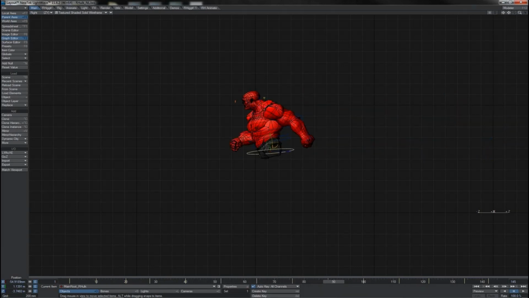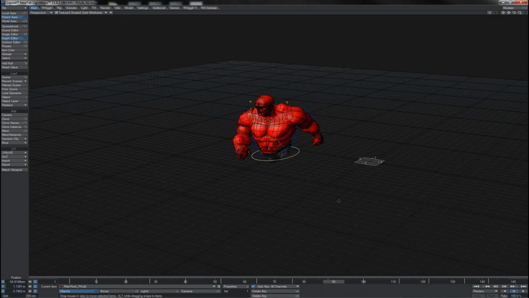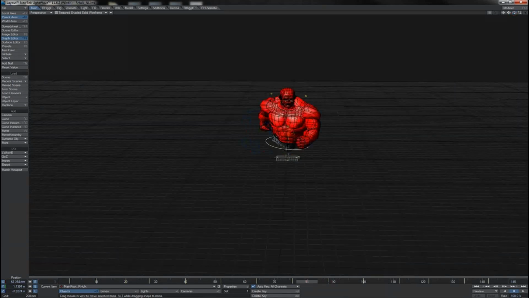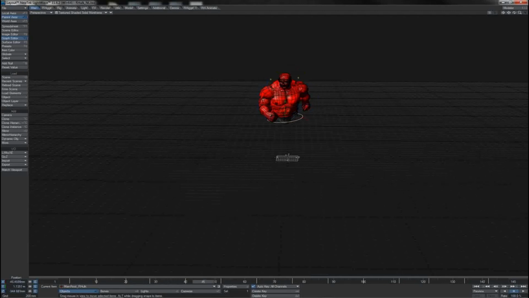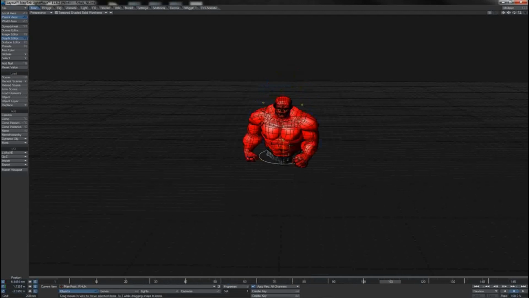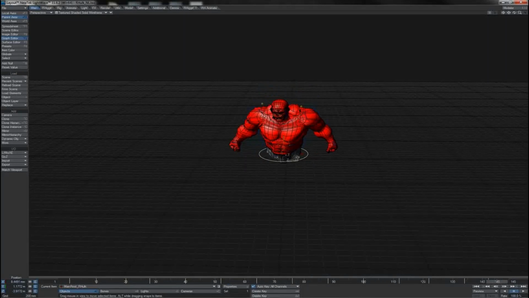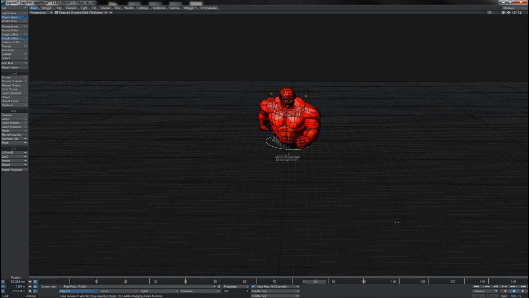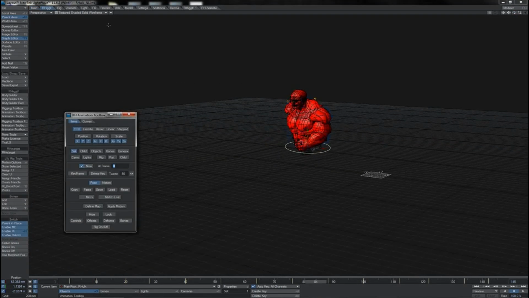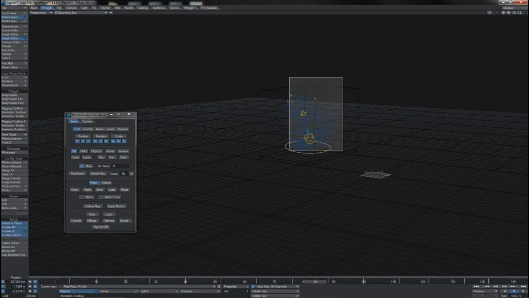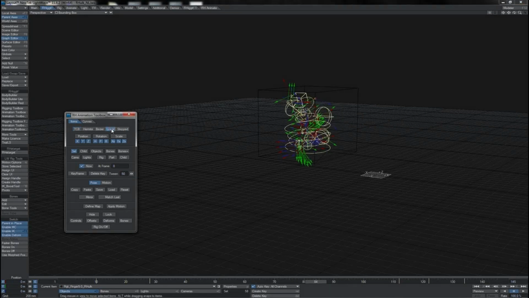Look at him, the way he's sort of striding himself forward here, sort of angry looking, fists clenched, making what appears to be something of a strident action like this, and then doing his little rah at the end there. So let's get busy and see about how we will take this further forward. Since we've got this blocked out in step keys, it's pretty good as it is now. So the first thing I'm going to do is grab all of my controllers here and I'm going to change my keys over to linear.